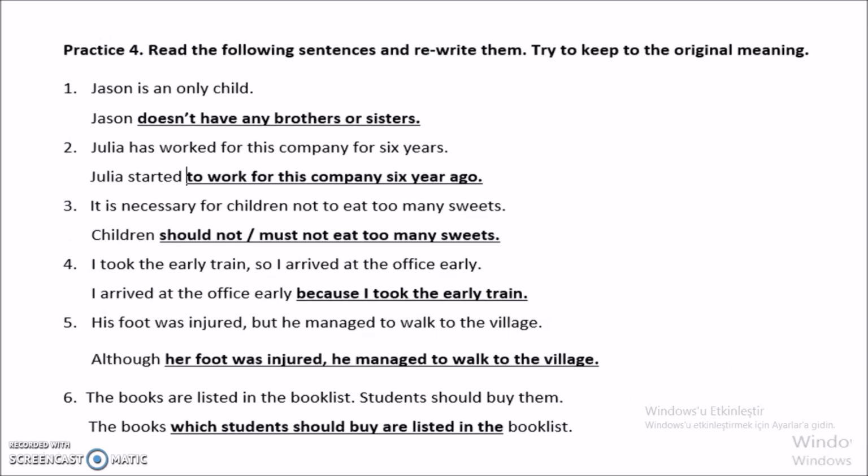So this is the answer key. Please check your answers and pay attention to the keywords while you are rewriting your sentences. For example, in number 2, you have has worked, present perfect tense, and for 6 years, again, present perfect tense, finally. Okay? And look at the rewritten version. Your main verb is started. This is past simple. So if you consider this, you can do the necessary changes because I have to change for 6 years into 6 years ago. Okay? So tenses are definitely helpful to check while you are rewriting.